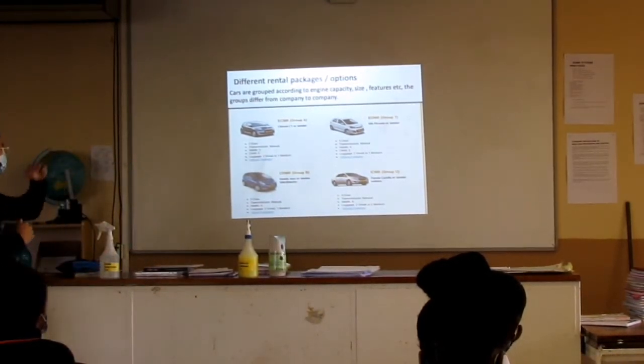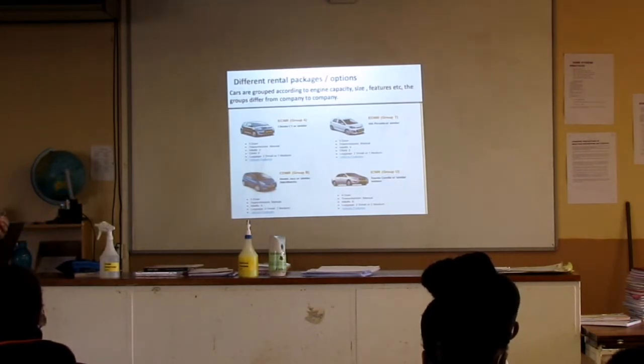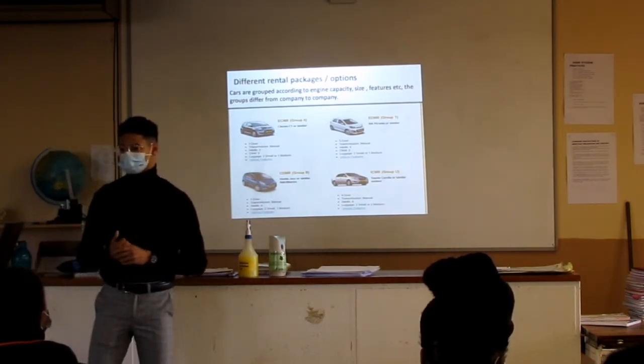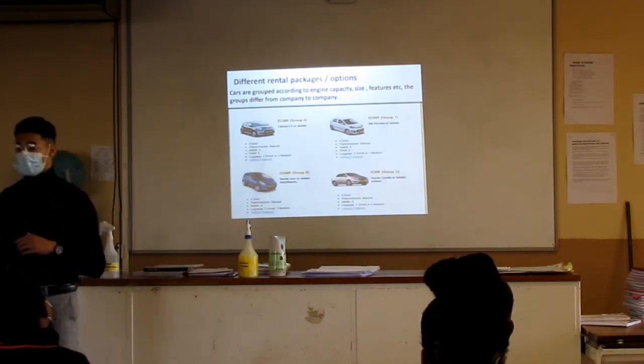But if you have a look at Group U, the Toyota Corolla sedan, right? And you compare it to Group A. The Toyota only has 4 doors, a manual transmission, can hold 4 adults, but the boot space is 2 small luggages and 2 medium. Right? So if you had to take it on a scale, which one do you think you would pay more for? The Toyota. Why? Because it has more space and can accommodate more people comfortably.